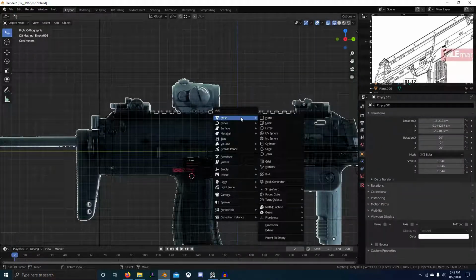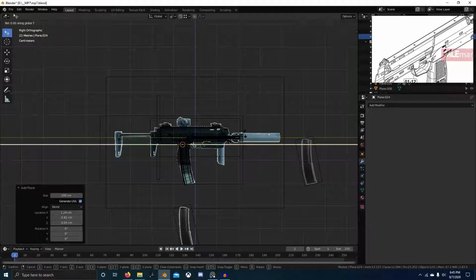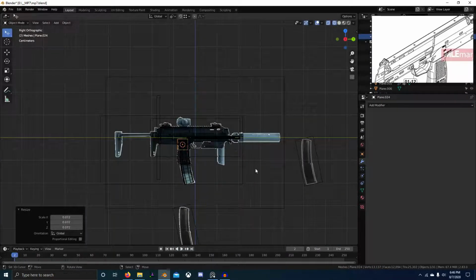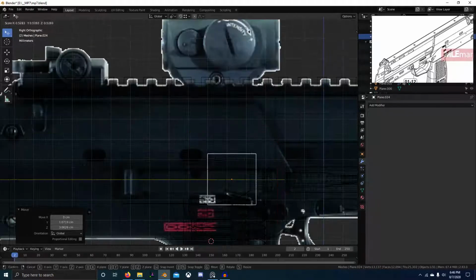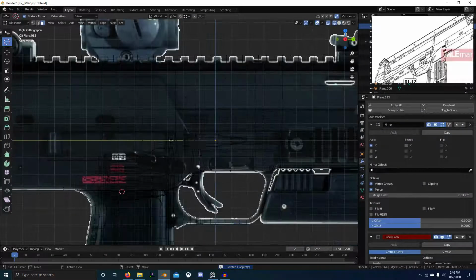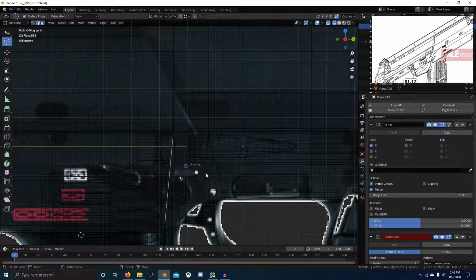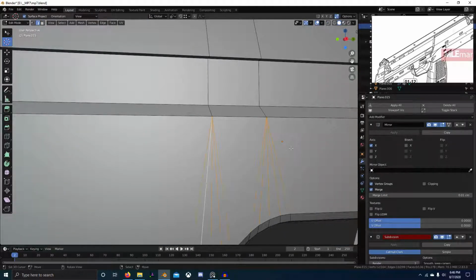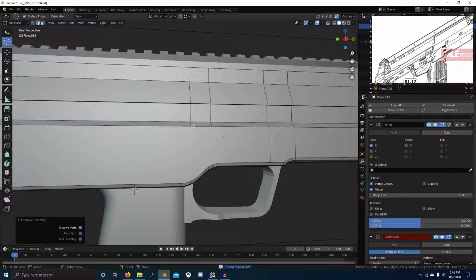Okay, so just gonna add a new object. Actually, it is part of the same object in real life, so let's just model it like that.